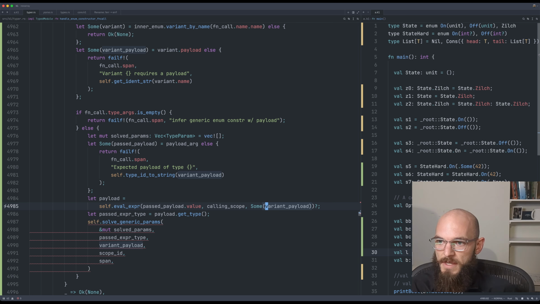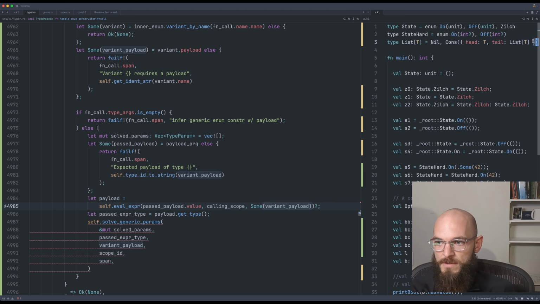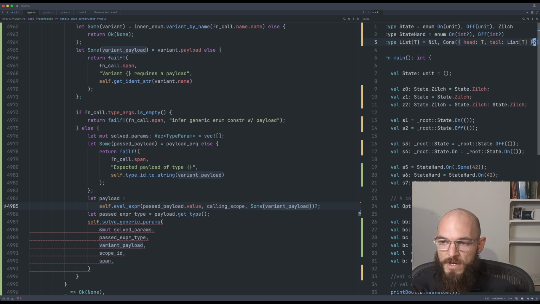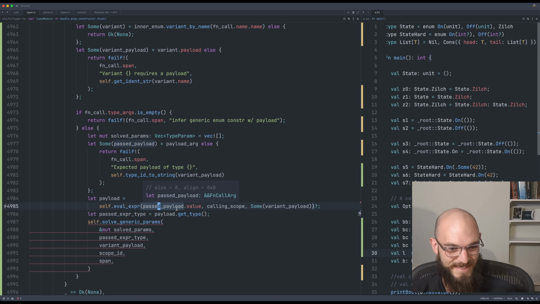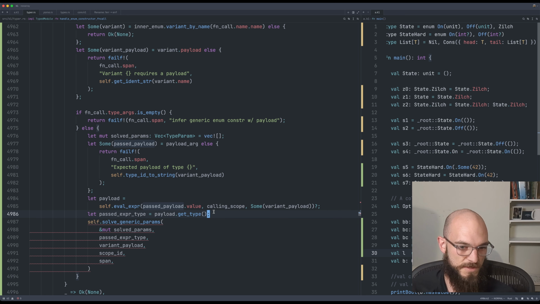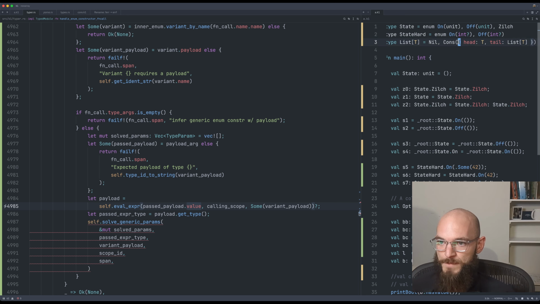A better example would be if this whole thing were an optional and you just pass in the struct, we would know to lift it to an optional, even though once we lift it to an optional, it doesn't exactly match the expected type because it's generic, not concrete. We can work around that basically. So we're going to run this one. This is exactly what I already do for generic function calls. It's just easier because I only have one argument, which is payload here, and I only have one param and one input. So now we got to solve.